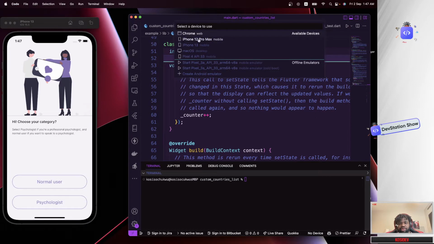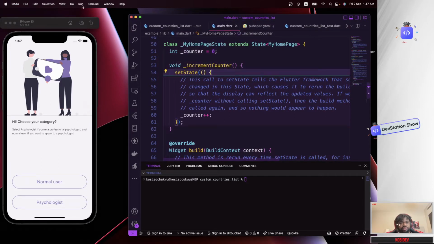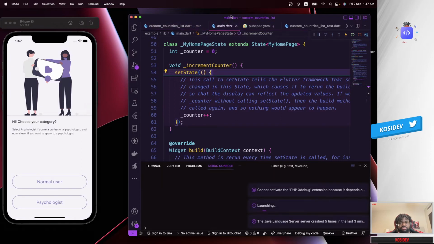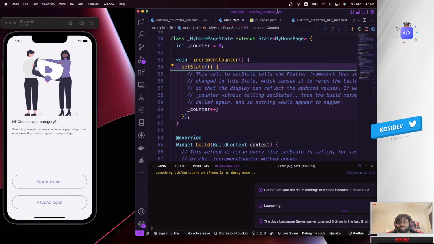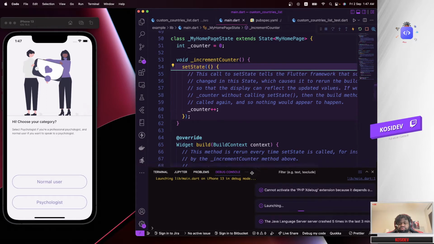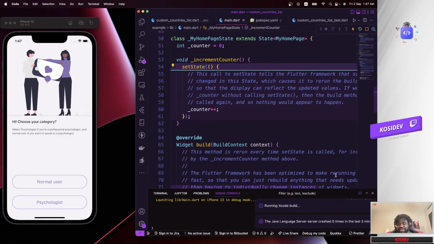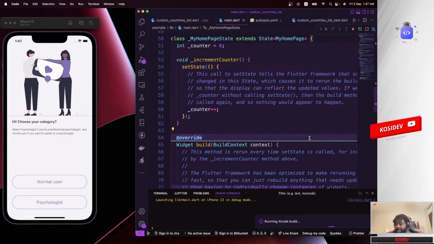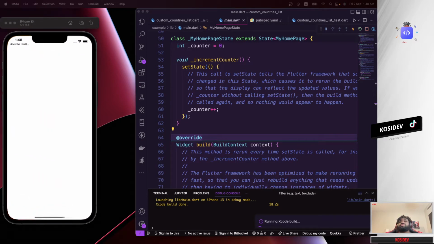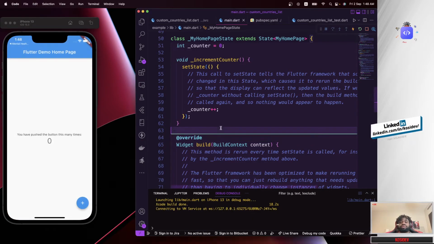Minimize this and try running this on the simulator that we have open here, to see if we actually run. So I have iPhone 13. Run. Okay, so our app is showing up.